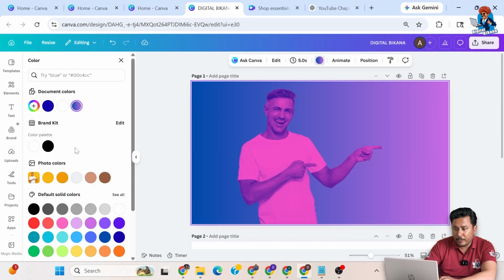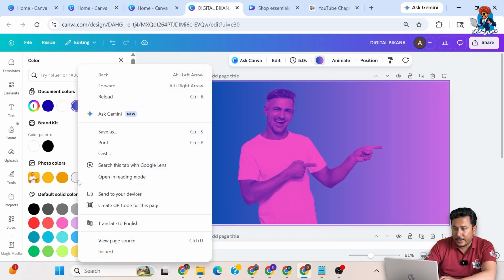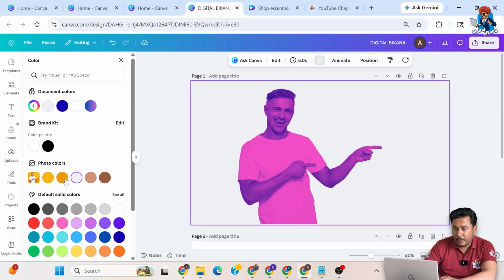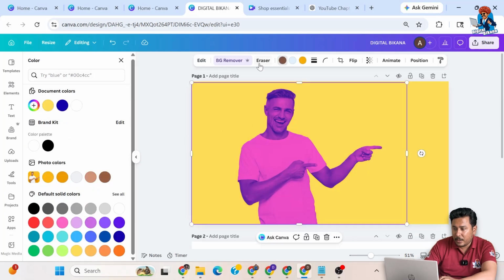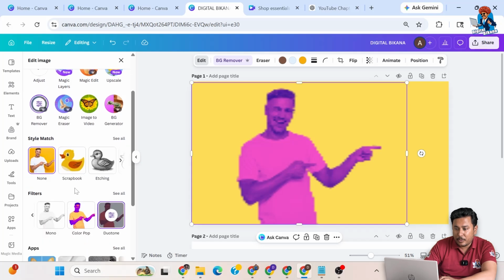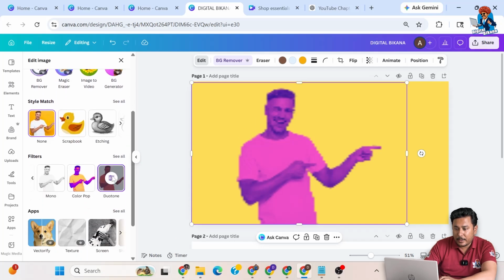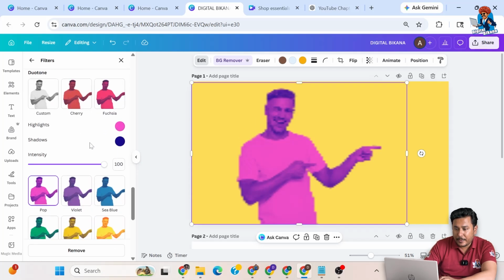Like if you want it to be white, you can make it white, or you can again make the same color, or this one. You can change the intensity of duotone if it is too much. You can simply change its intensity as well.